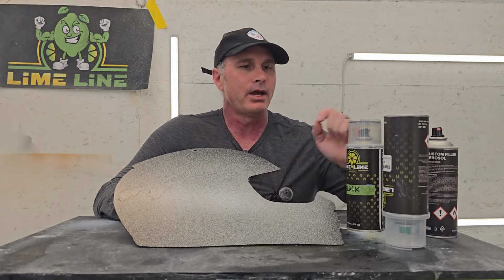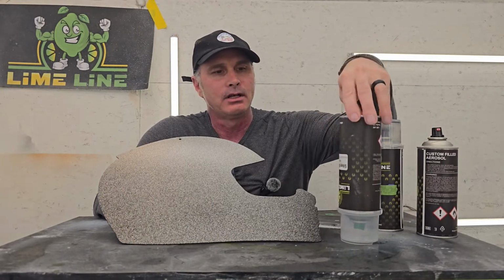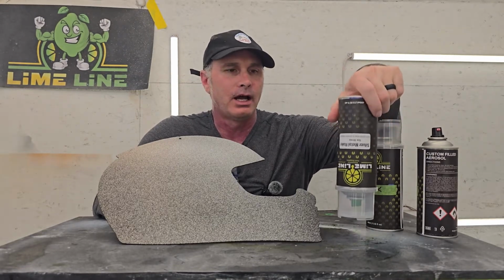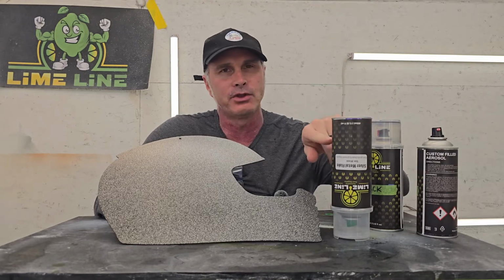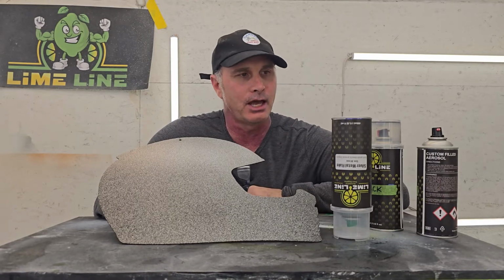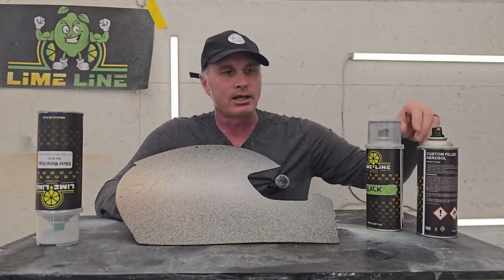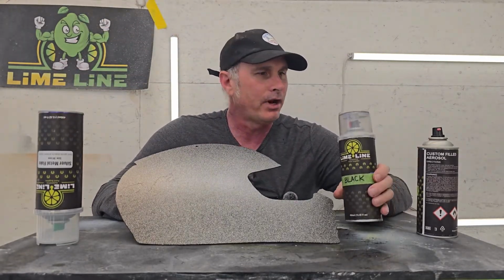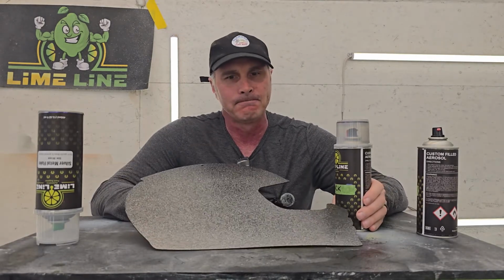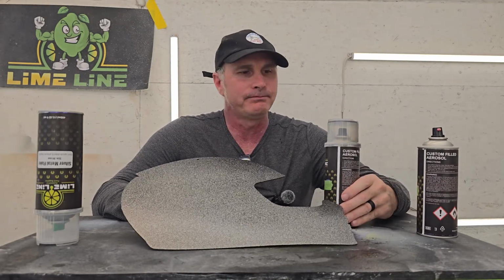So yeah, one thing you can see is I have this sitting upside down. It was a recommendation to me that when this comes out and you get the silver Metal Flake, to store it upside down. It has something to do with not getting clogged up in the straw that's going to be up in that can there. So there's the silver Metal Flake, awesome. And like I said, I know right off the bat you're going to be able to get these in all the base colors. Then I think eventually you can do some custom colors if you want, I believe. So look forward to that from Limeline.